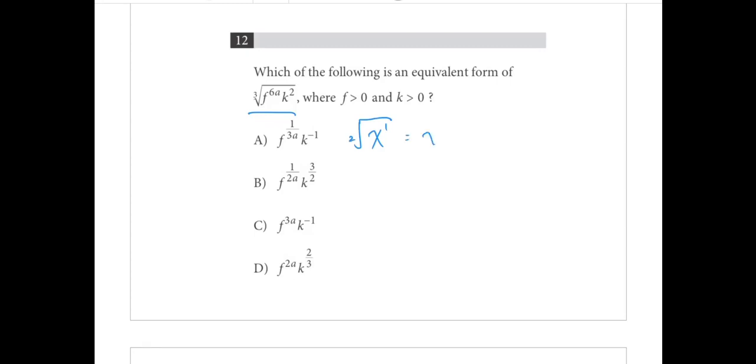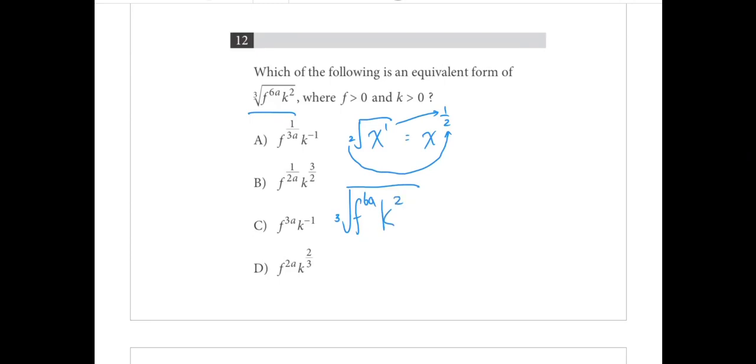So a basic square root of x can be rewritten as x to the 1 over 2, or x to the 1 half. And the rule here is the exponent inside the square root becomes the numerator, whereas the root on the outside of the square root becomes the denominator. So x to the first becomes our numerator, and then the square root, which means the second root, becomes our denominator.